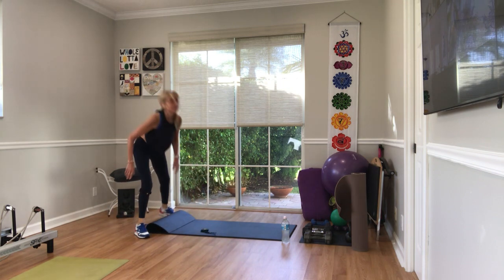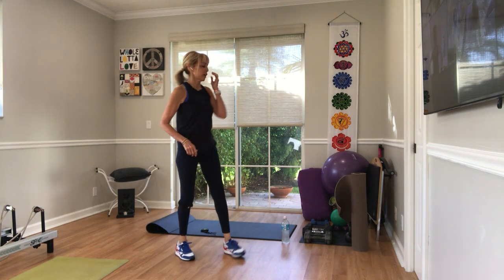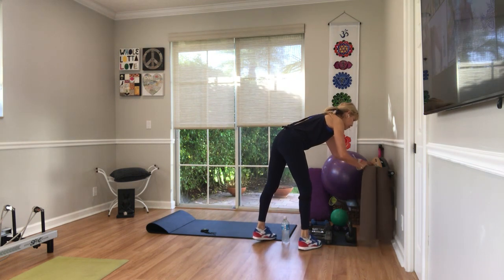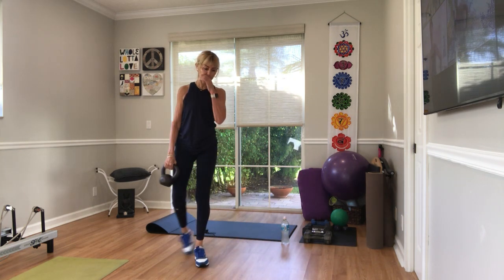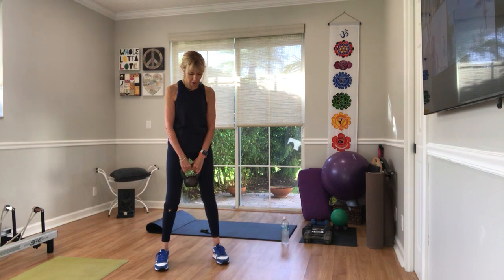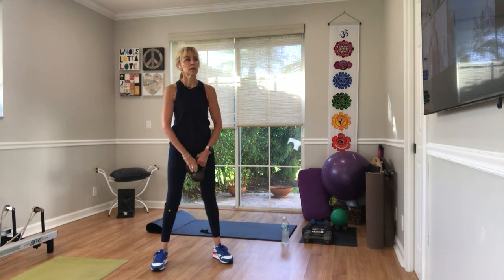Come back up, stand up. A little jump start for the heart. So now, one or two weights or no weights. I'm going to hold a kettlebell today in between my legs. Feet are forward, we've got 20 squats. We're going to keep our hips neutral, slight turn at the hip at that point.